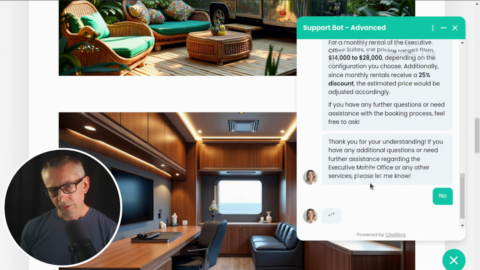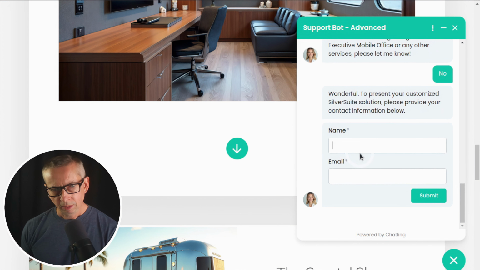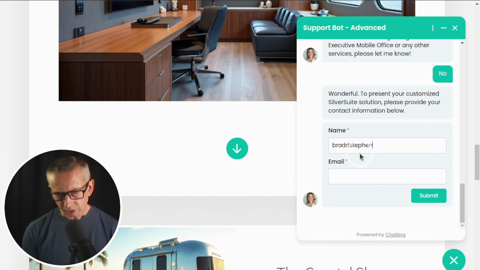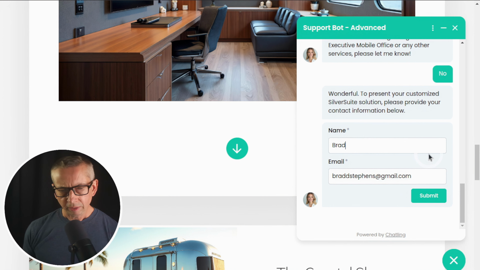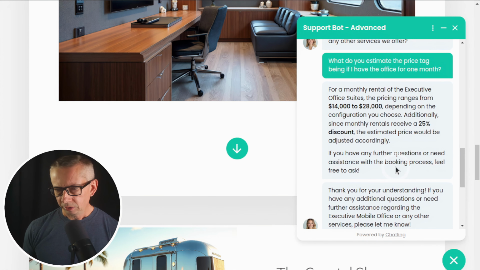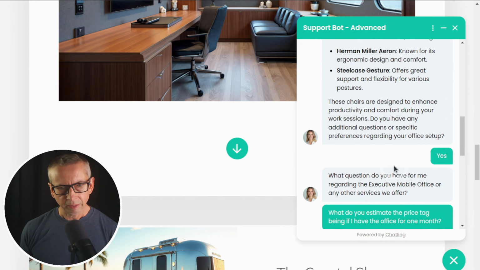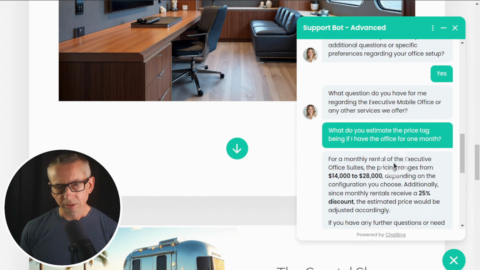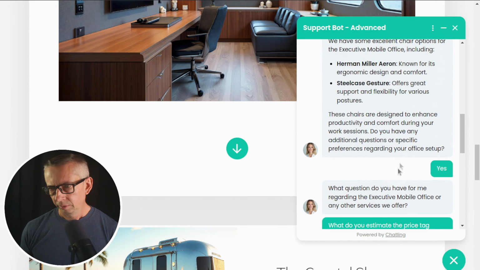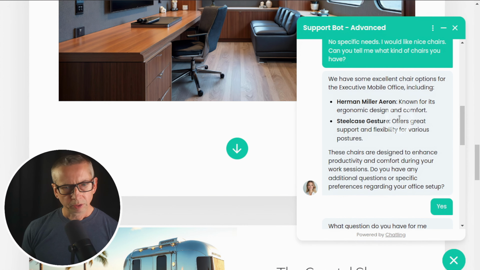No, I do not. And so now she is asking for my contact information. All right, so I'm kind of thinking that it might be better to have this contact information earlier in the workflow. But I just wanted to throw this together real quick to show you the types of interactions you can have with a chatbot. I mean, I can hardly tell if this is a chatbot, at least based on the questions I asked. So let's jump in and take a look at how this one was set up.